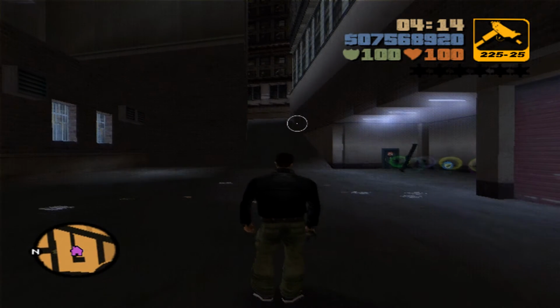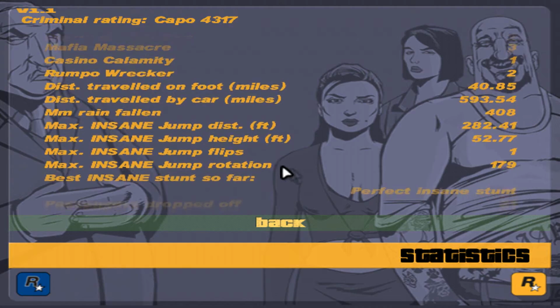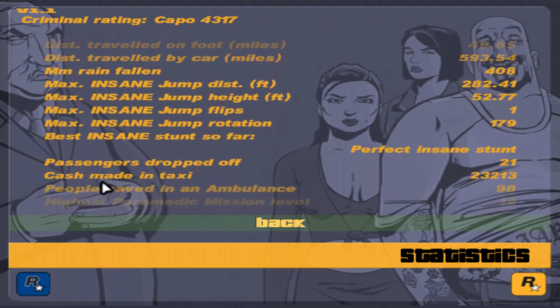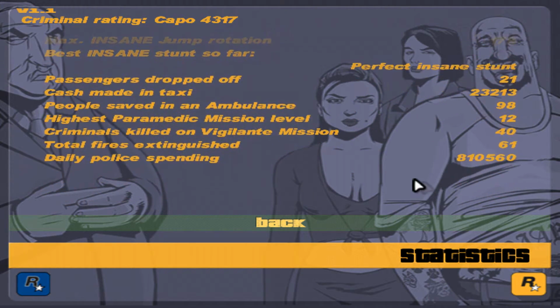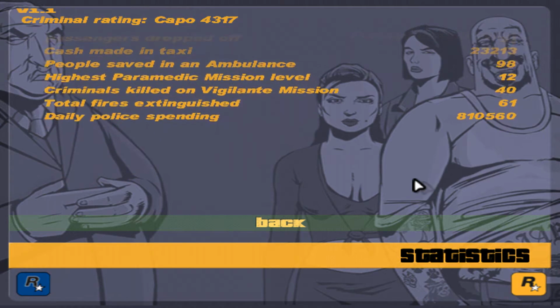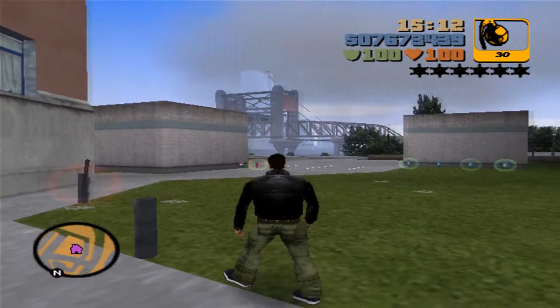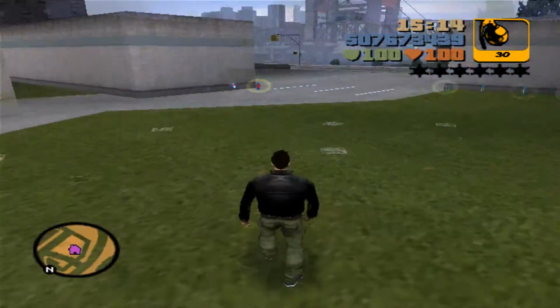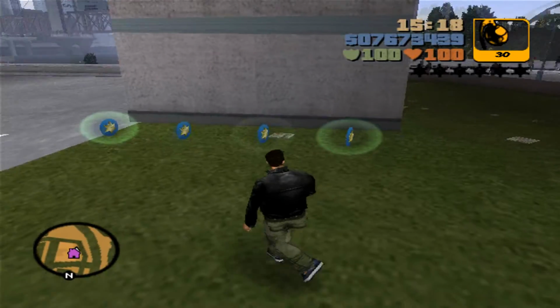So yeah, let's go ahead and do the same thing over here in Staten. And once again, I'm using my tank. So, alright guys, 40. That means that I've finally completed the Staten ones as well. So I'm over here in Shoreside Vale, the hideout, and as you can see, we have 4 police bribes now.